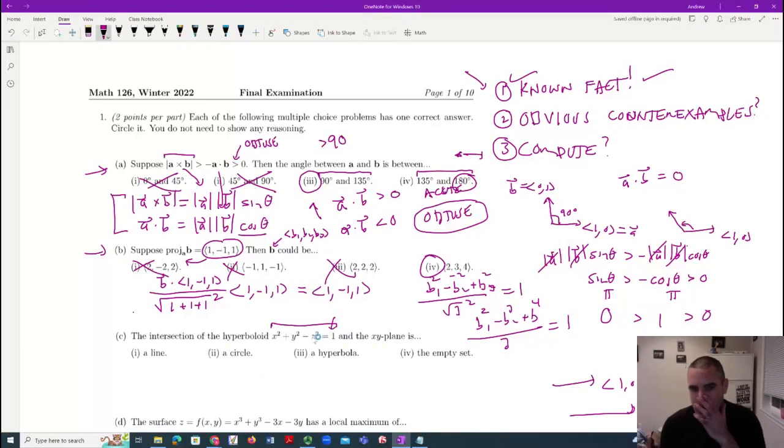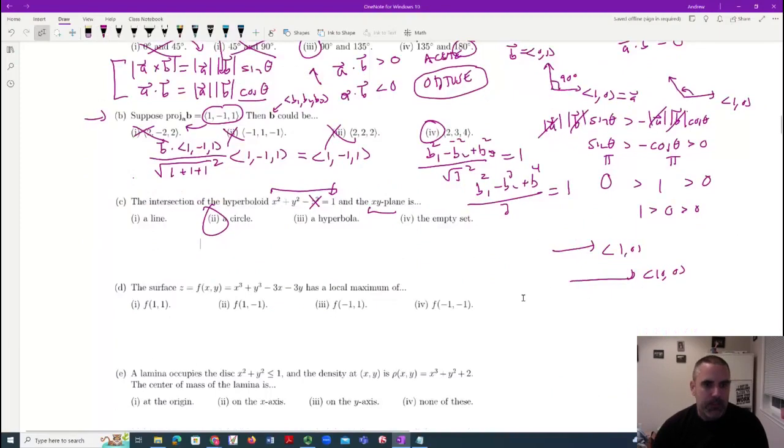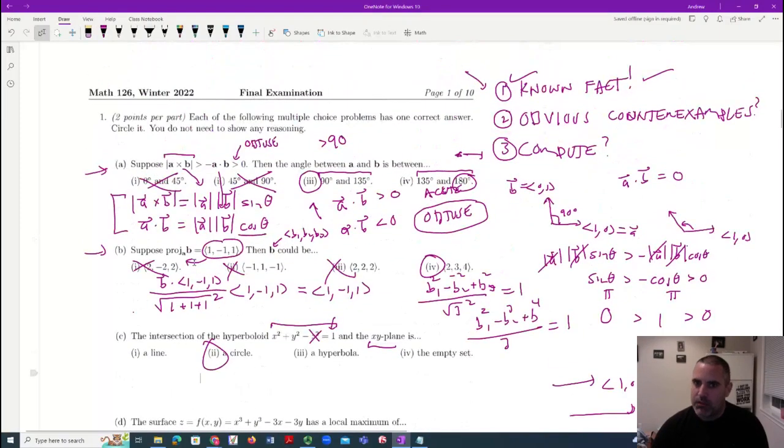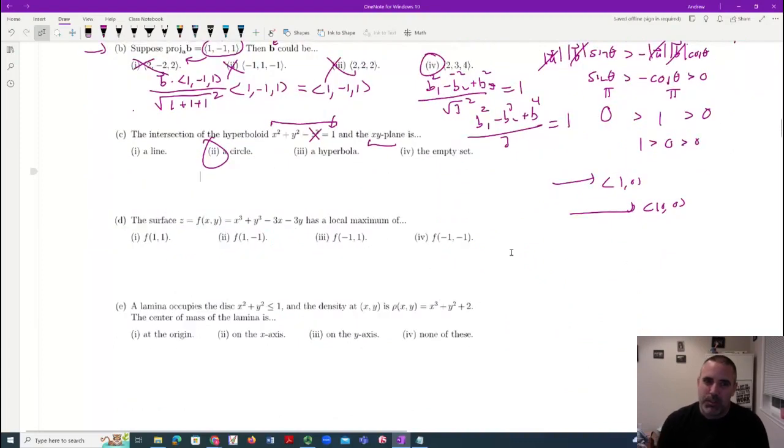So the traces are hyperbola, hyperbola, and this is a hyperboloid of one sheet, because when z is gone, you actually do get a circle. So there are two ways to answer this question, knowing the name or just replacing that with the z. That's a circle. Done. So some are faster, and this kind of is true. When you go into a page like this, there's going to be a couple that take me a while. There's going to be some that are faster.